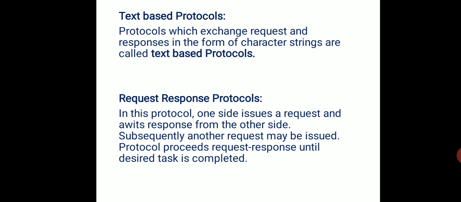There is one more: request response protocols. In this protocol, one side issues a request and awaits a response from the other side. Subsequently another request may be issued. The protocol proceeds with request and response until the desired task is complete. The client side always issues a request and waits for the response, and subsequently it can issue another request, and this continues until the desired task is complete.